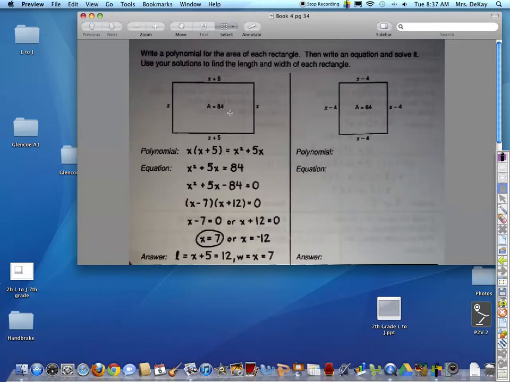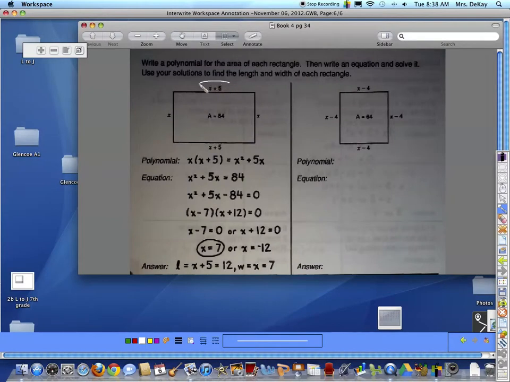That's it. Okay? So all I have to do is take the length of this rectangle, which is x plus 5, times the width of this rectangle, which is x. So that's what I did right here. I took x times x plus 5, and I did the math. And I got x squared. How did I get x squared? I got x squared because I did that. And how did I get 5x? I got 5x because I did that. And then I wrote it down again. And then I know the area is 84 because it tells me that. So I said that that equaled 84.